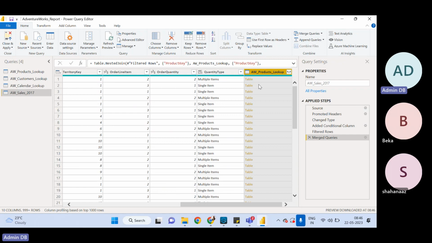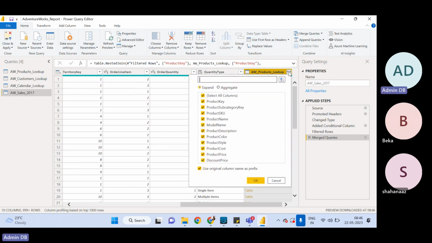As soon as I hit OK, you see there is a column in which everywhere you see table, table, table, table, right? If you hit on this expand button, you will see why it is coming as table, because right now it has pulled the entire products table, and you can see the different columns out there.